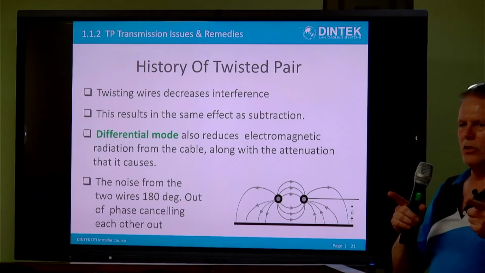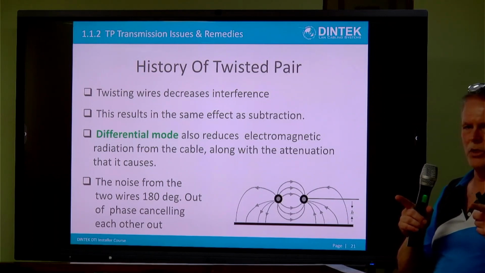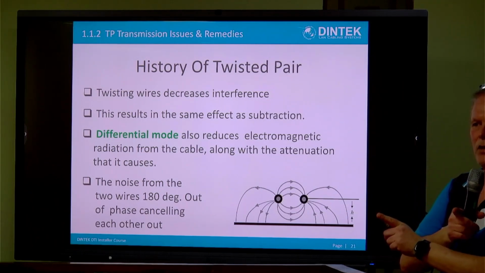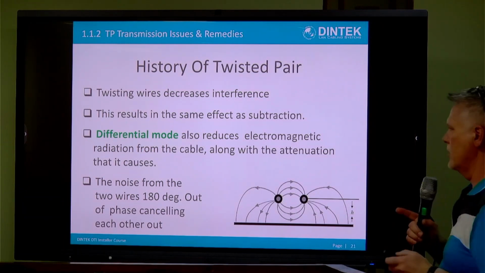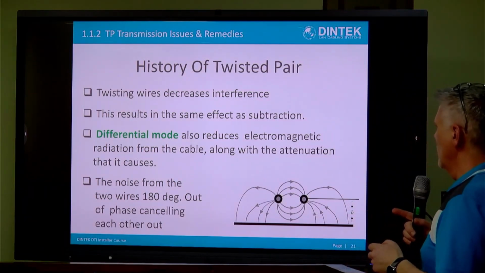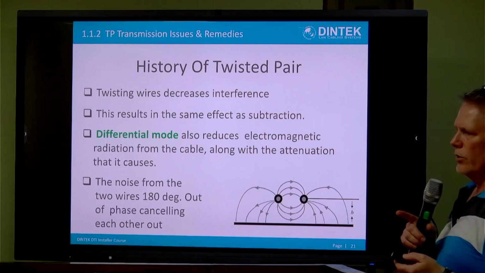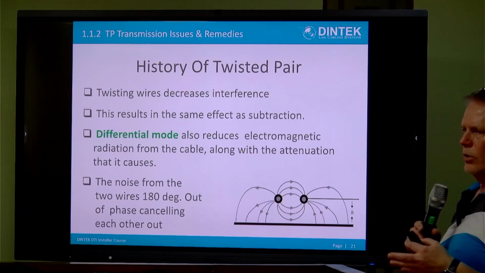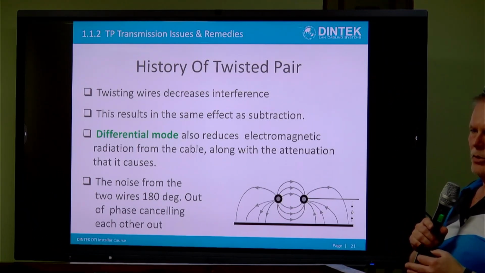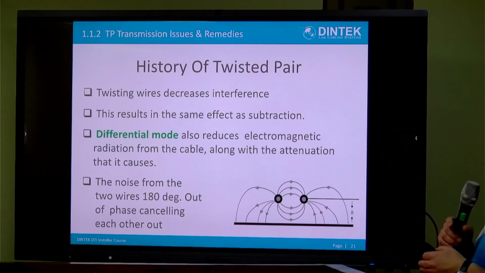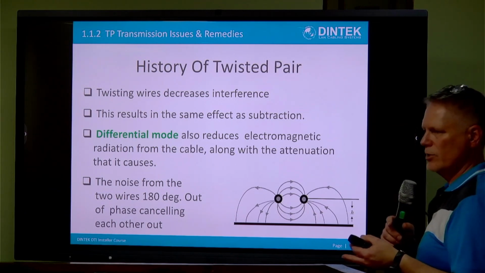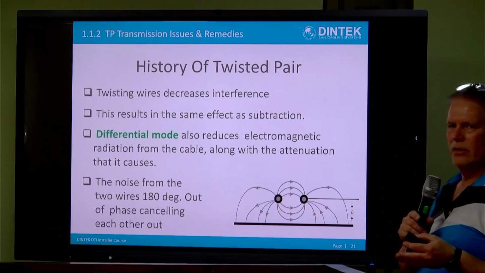If you've got positive and negative voltages and you swap them over, the positive and the negative change, and so they cancel each other out. And they call that differential mode. So as installers, differential mode is the thing that you will most affect in the cable. Whether it's termination of the cable, whether it's bad installation practices, it's all going to affect differential mode.